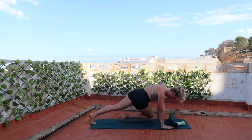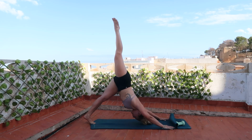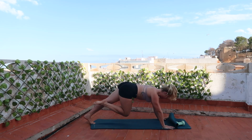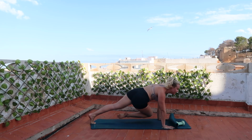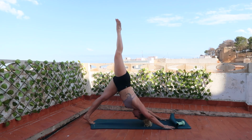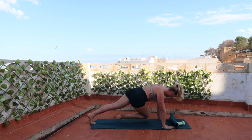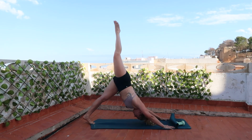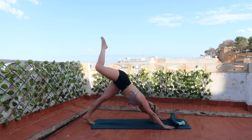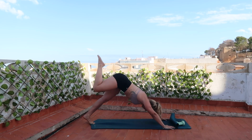Squeeze into that core and hold. And push it back, extend, three-legged. Good. Sweep it forward, mountain climber. Squeeze. And up, three-legged dog. Good. We're going to go 2 more here. Bring it forward, squeeze, extend it back. Good, last one, bring it forward. Good, extend it all the way back.